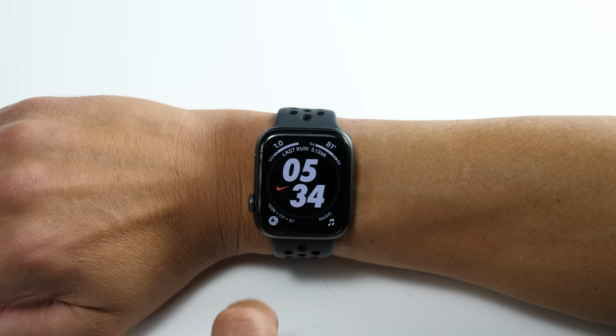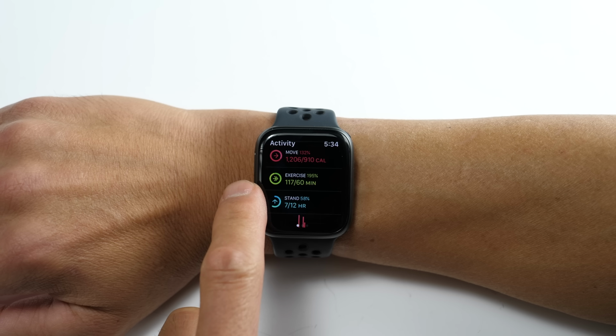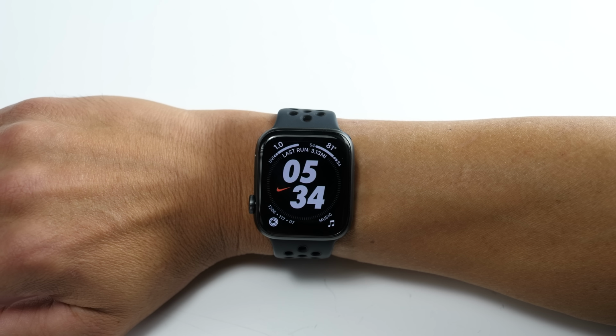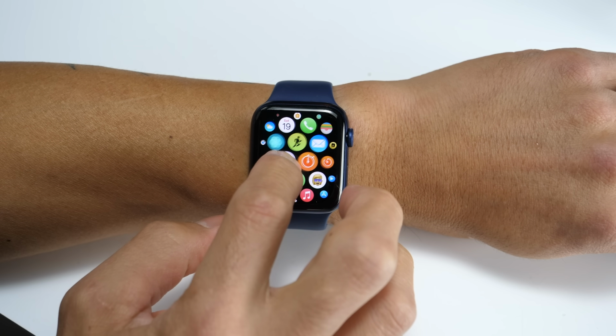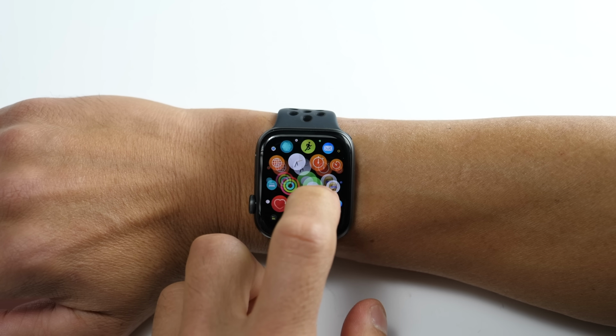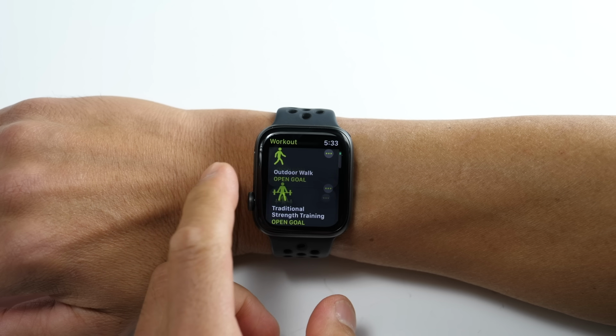Both have a compass as well as an altimeter, both have 32 gigabytes of storage, and both have sleep tracking, and both have the same 18-hour all-day battery life. And that last little bit is actually something I'm really curious about testing. In terms of processing power, the Series 6 has the new S6 processor, which is supposed to be 20% faster than the previous generation S5 processor, which is what the Apple Watch SE has. Oh, and the Series 6 is also going to get that faster charging time where it's supposed to be able to get a full charge from empty in 1.5 hours.